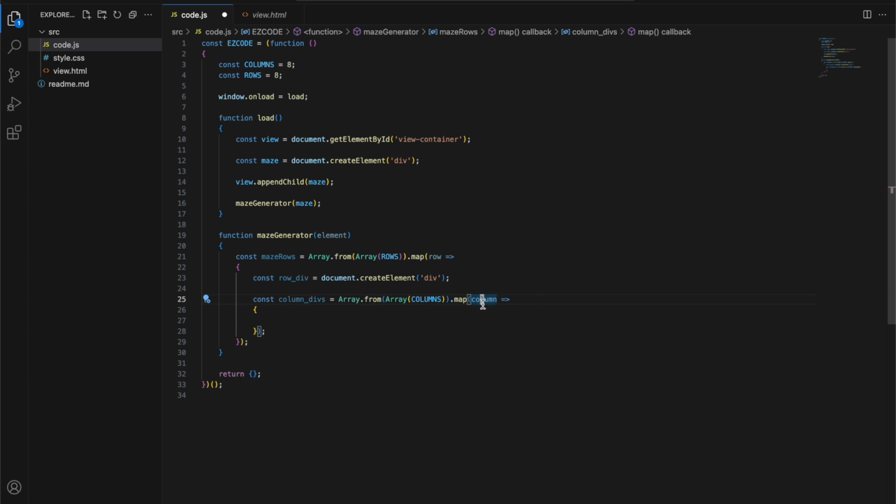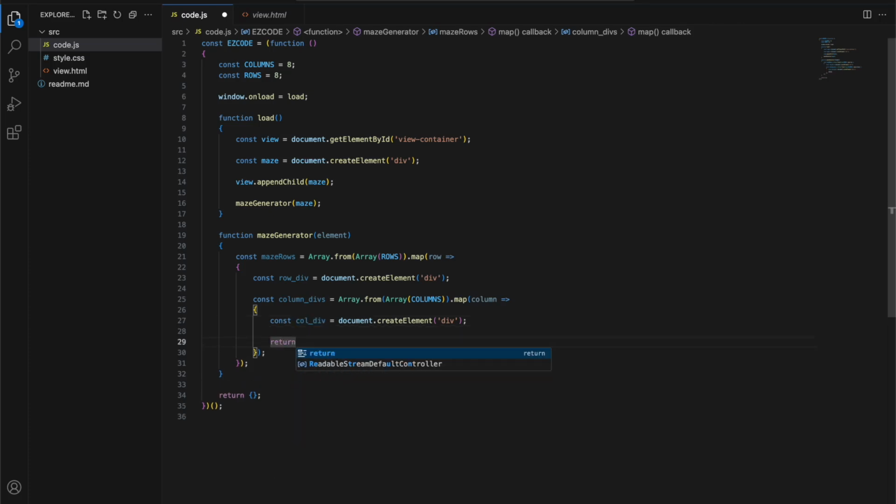So we're not really using column, but we're going to put it there just to open up our function, because we're going to need to do something later. Now we're going to get inside the column and, you know what, guess what we're going to do? Let's just go back up here again, and we're going to copy paste our row div, and in this case we're just going to call it, just like we did before, column div. And yep, that's good. And then we're just going to enter into a new line.